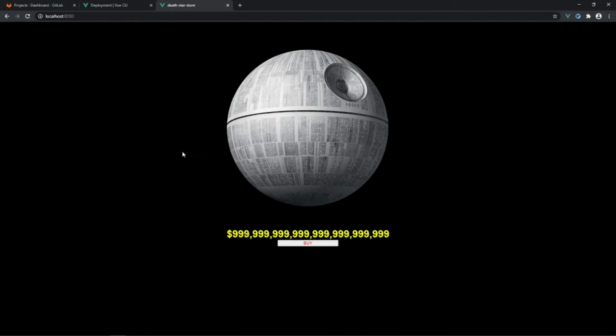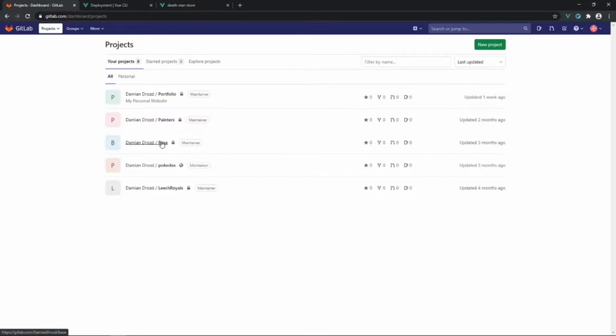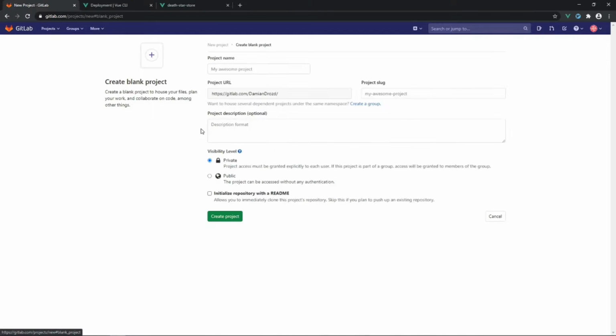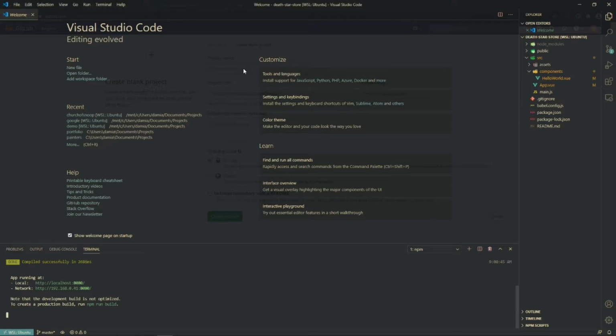So this is gonna be our Vue application over here. And we're gonna try and get this to be hosted inside of GitLab. So first thing we're gonna wanna do is create a new project, make it a blank one. And we should try to call it, not as closely, but similar to what we named it in our Vue project. Later on, this will save us a step, and I'll mention where that is.